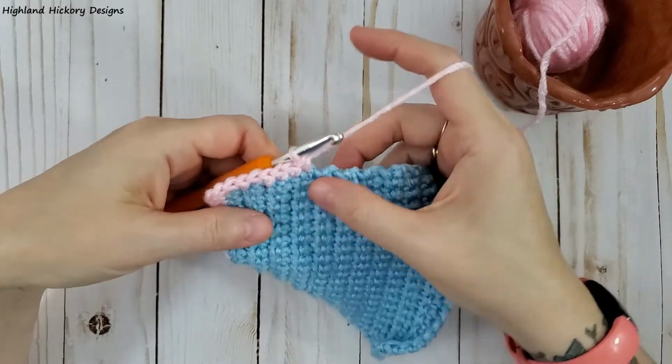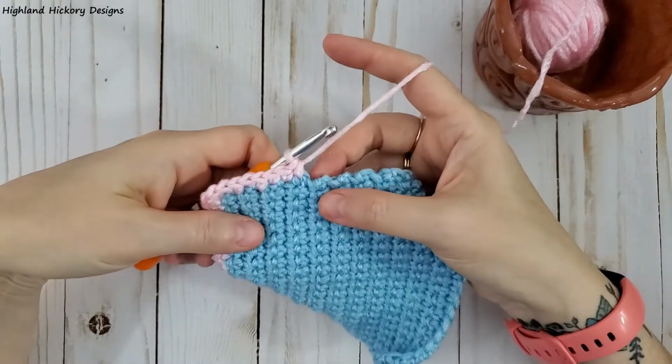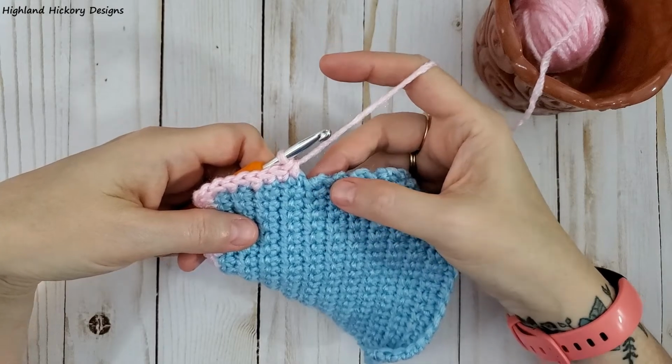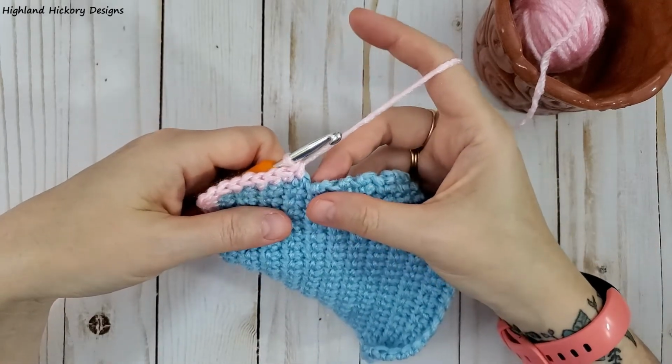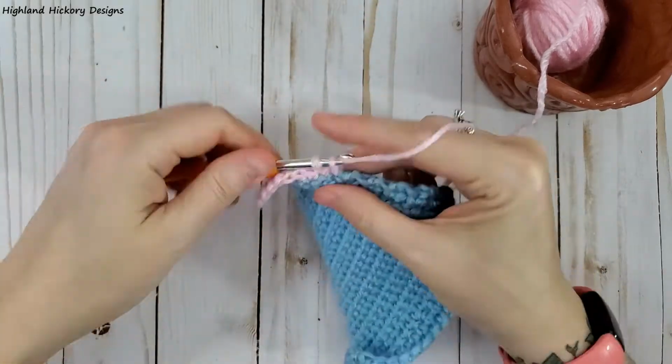So that is how you evenly crochet along the border of a single crochet pattern. Now I'm going to speed things up and finish the whole job, and I'll show you what it looks like when it's finished.